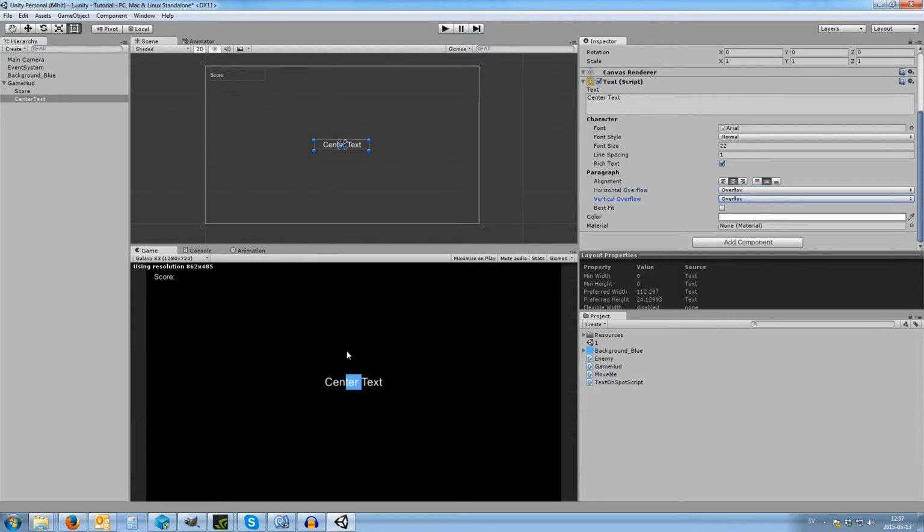You can do this for any text, by the way. Maybe you want it up in the corner or something like that and not in the center. However, I recently needed to have a center text that came up when you took an objective and said like 1 of 2 objectives complete, and then when you took the second it said objectives complete. So this is fine for now. How it looks, and font and stuff like that, that is up to you. You can change font here, but I think you have to add them to the project.